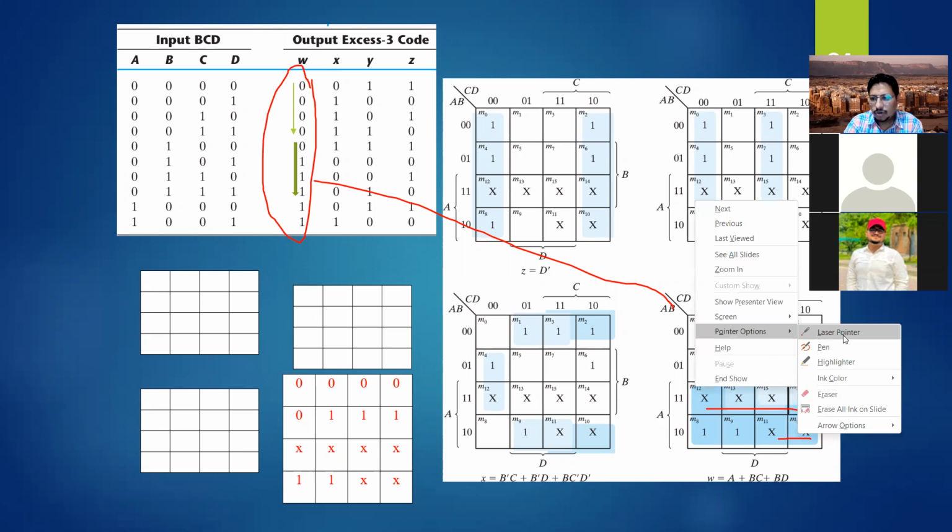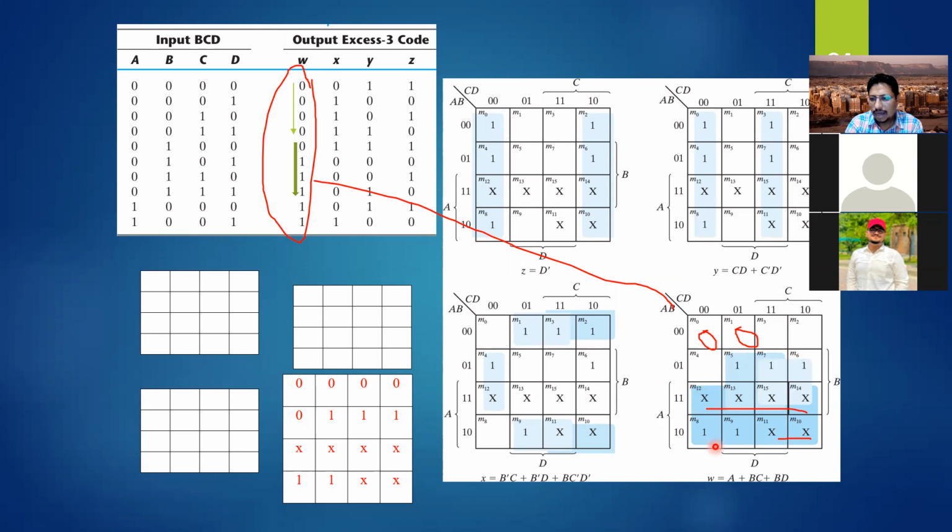I can take all these as 1 value. So when I take all these, if I look, A is constant, this value and this value, while B is changing, so B will be removed. And the other bits, CD, here and here, and during all the columns, are changed. So I will be left with just the value of A.